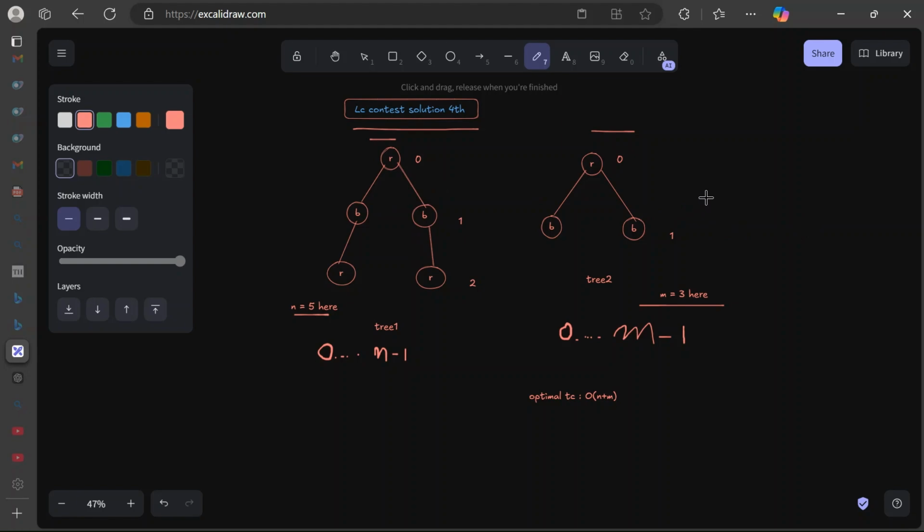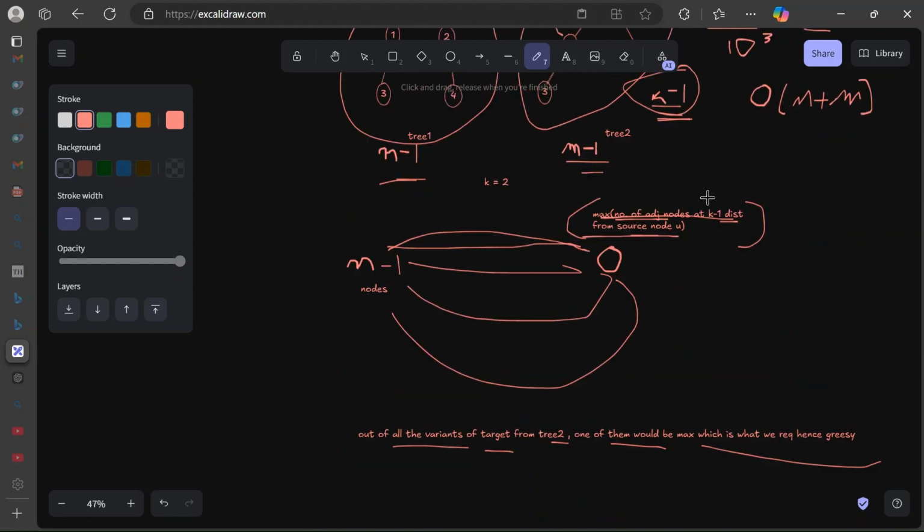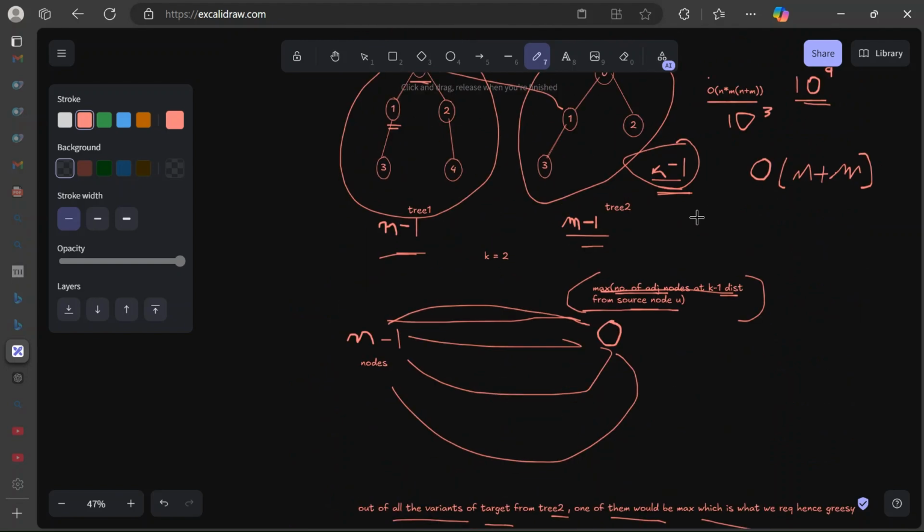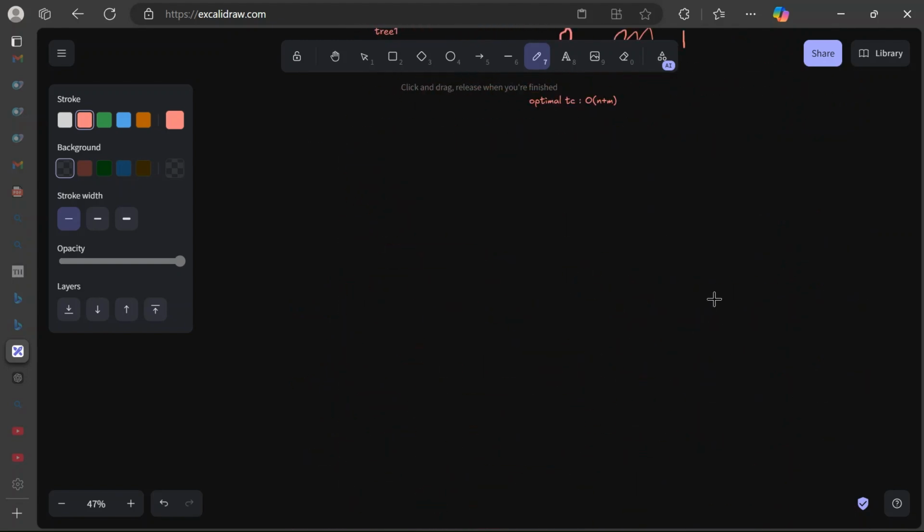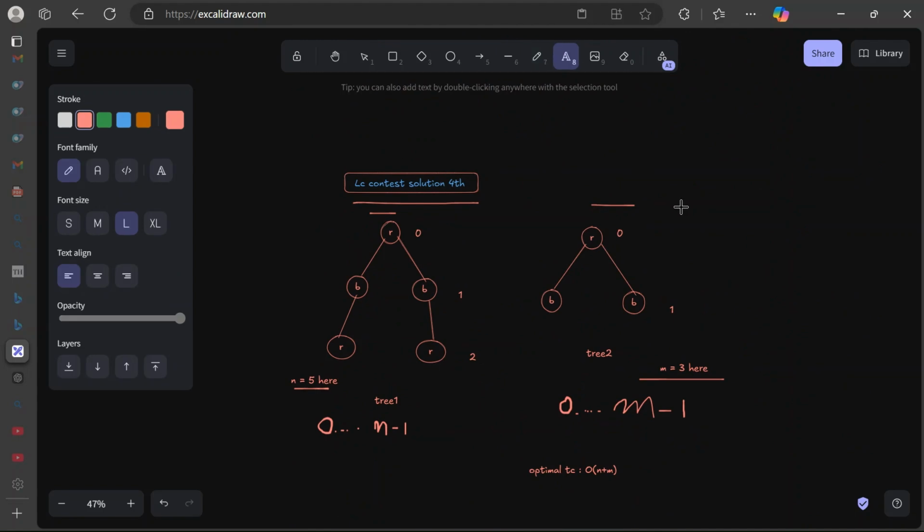So it would again be a solution of time complexity order of n times m, n plus m, which would definitely not satisfy our constraints, as it is given in the question that n and m are of the order 10 raised to the power 5.